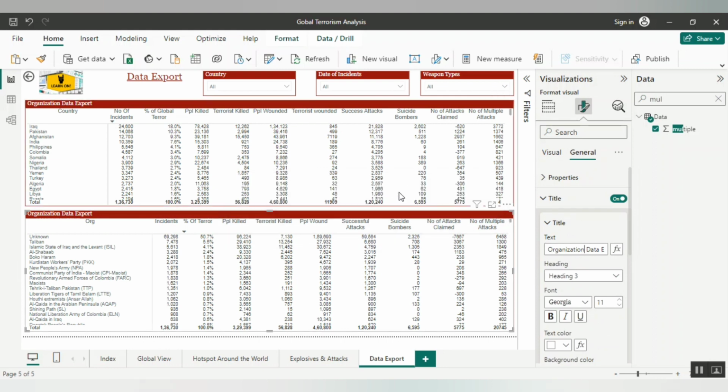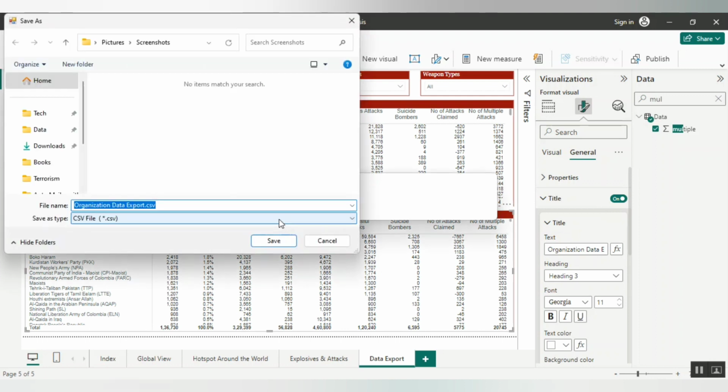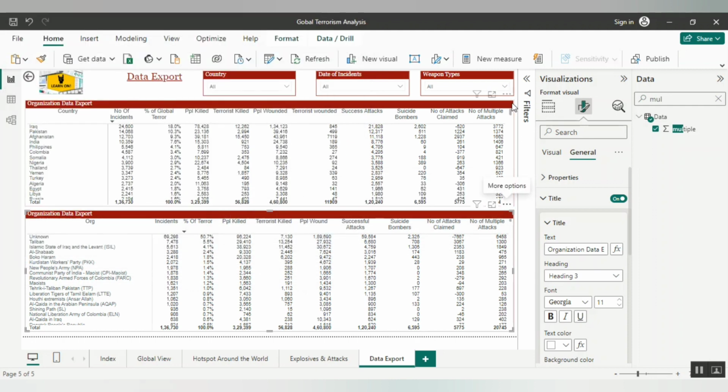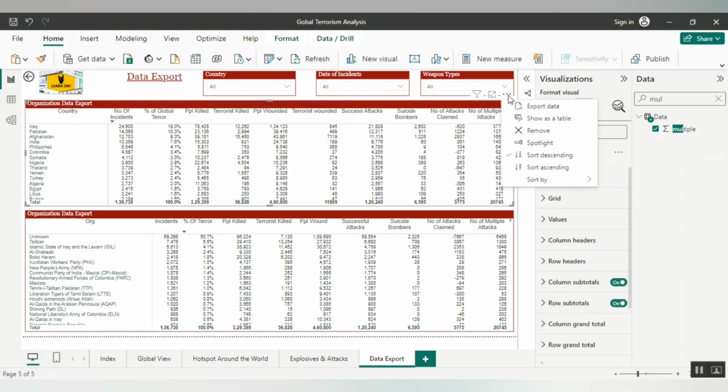If anyone wants to export this data, just go here, click on export data, and you will have the data in this CSV file. Then you can save it in any location you want. Same goes for this table as well. You can export that data.